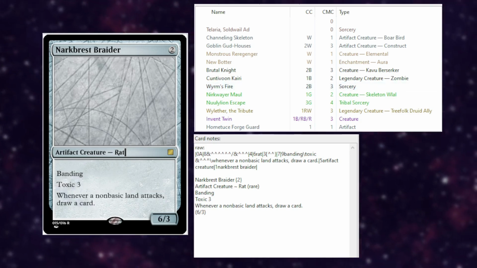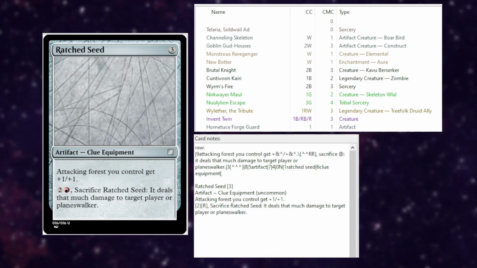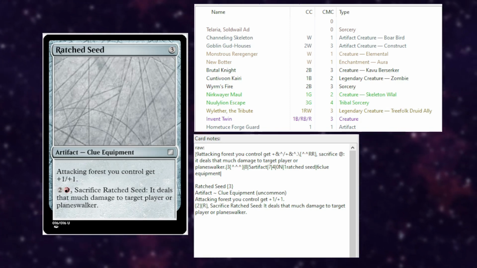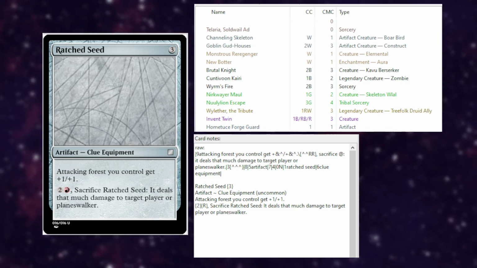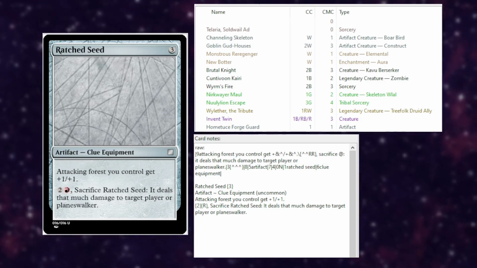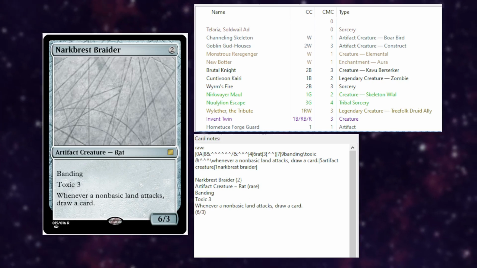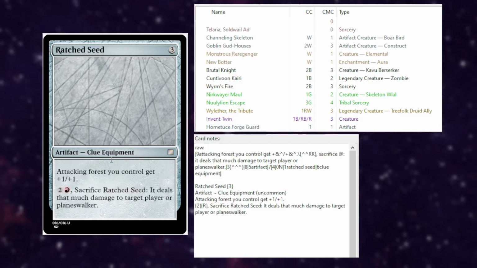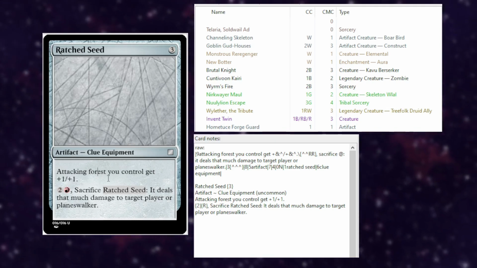I love it. And our final card in the set, Ratchet Seed. 3 for an artifact clue equipment. Does it inherently have the clue ability? That'll be something to look into. It has abilities attacking forest you control, get +1/+1. Okay. It goes hand in hand with our whenever not. Oh no, because it's a non-basic land. So even if you animate your forests, you don't get to draw a card. So your forests get +1/+1 if they attack.